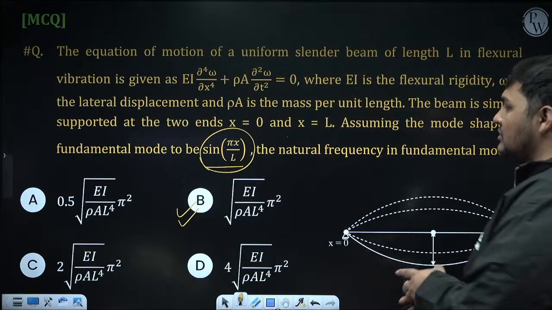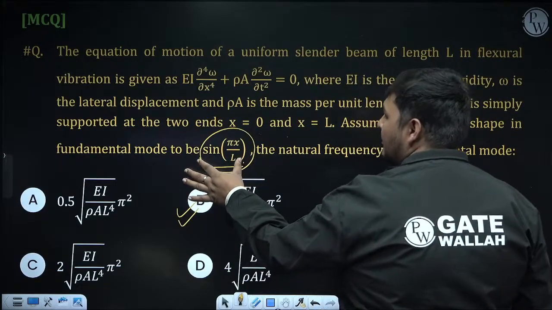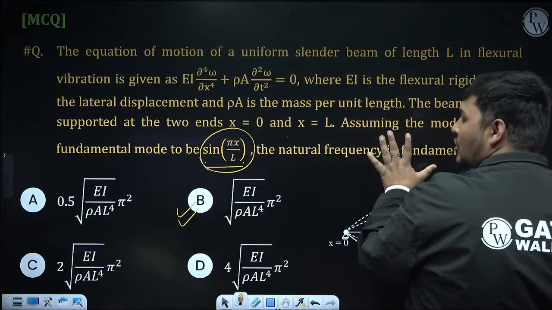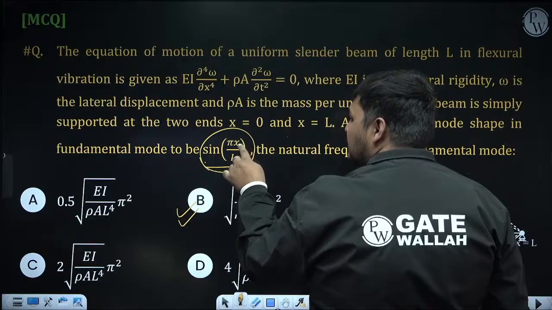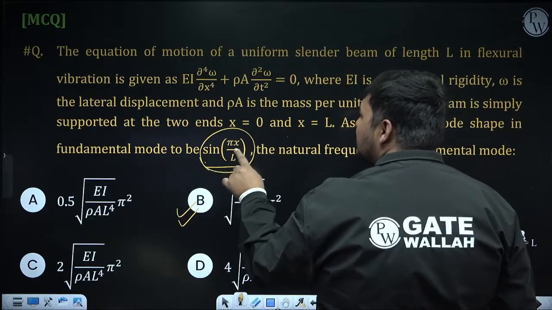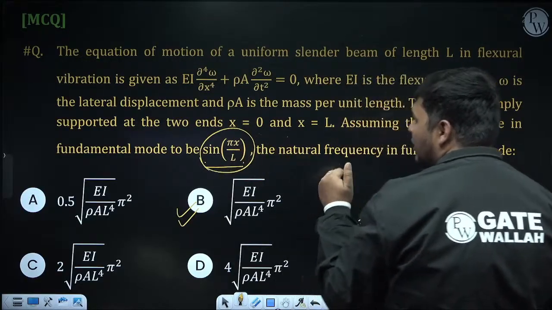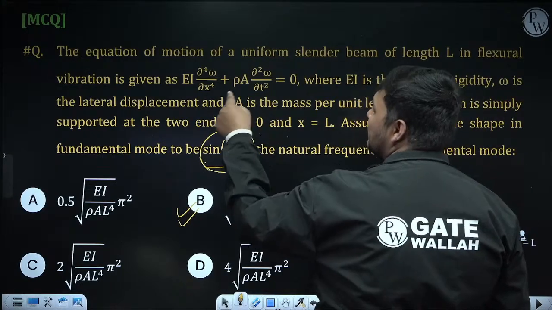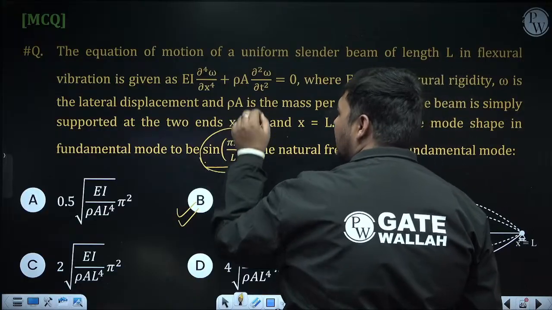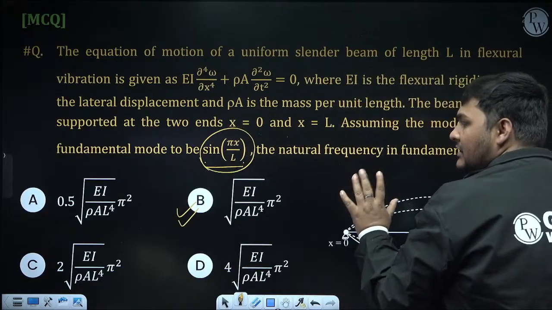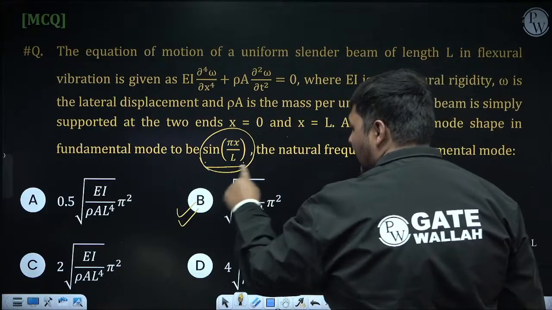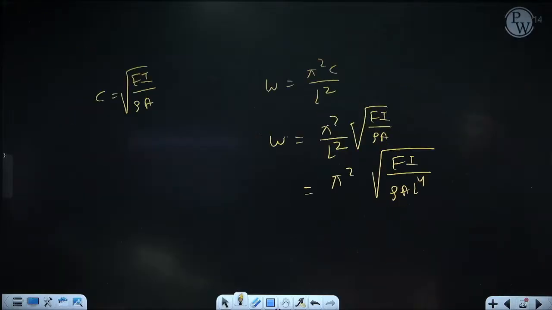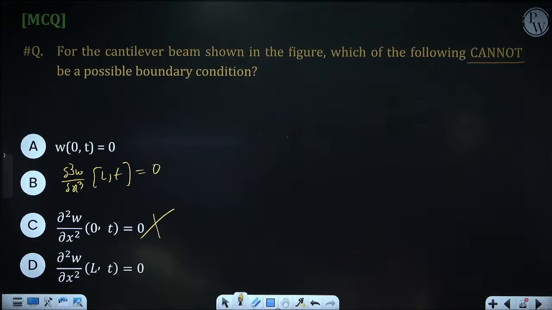How did I solve this question? This frequency of fundamental mode, actually, it is the equation of y as a function of x. The time term is not given, so only the sine beta x term is coming. If I equate this with sine beta x, I get the expression of beta, and we know beta to the power 4 is omega square by c square. I did that replacement. Then c is root over EI by m. m is rho A, na, mass per unit length. I have used that part, and I found the equation of omega. I got this. Okay, so in transverse vibration of beam, if a question comes, it will come like this.